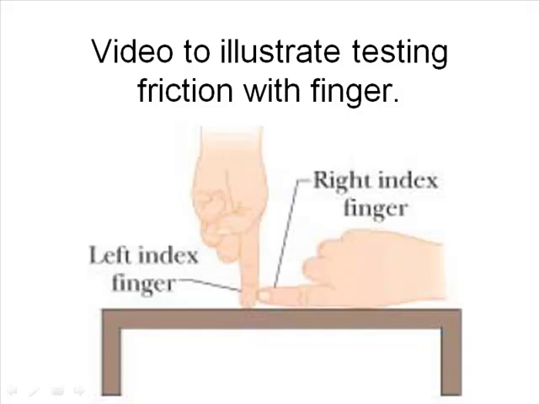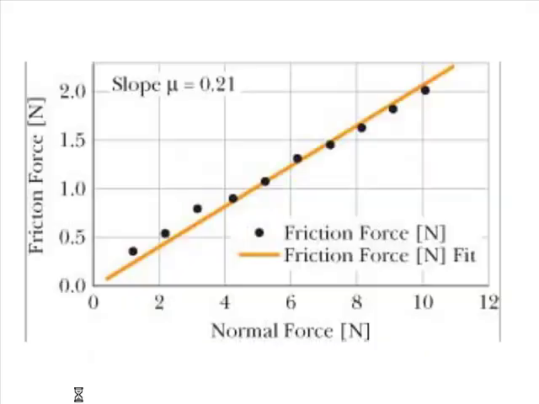So here's an illustration of what we just demonstrated, pushing down and showing that we get more friction the harder we push down. If we were to do that very carefully and plot the data, what we find first off is that the friction is proportional to the normal force. The harder I push down, or more importantly, the harder the surface pushes back at me, the stronger the normal force, the more kinetic friction, the more sliding friction I get. And the data points all lie fairly nicely along the line, so that if I fit them, I get this straight line with a slope mu equal to 0.21.